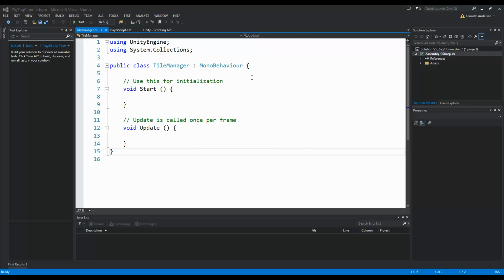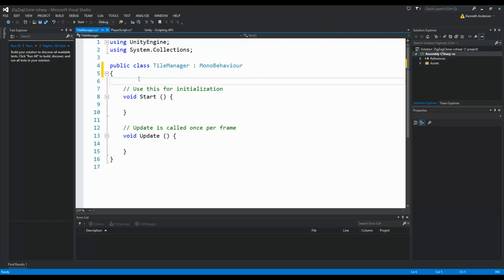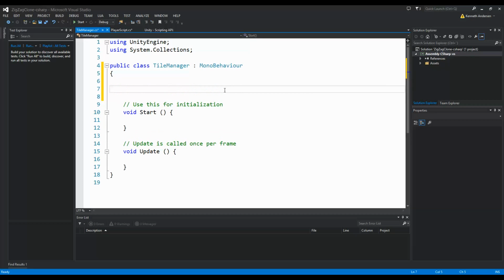And then we need to access our prefabs. So let's just try with one side first, and then we can always rewrite this so that we can add more tiles. So let's just see if we can add the left tiles first. So make a public game object, and this public game object needs to have a name, and we should call this left tile prefab.